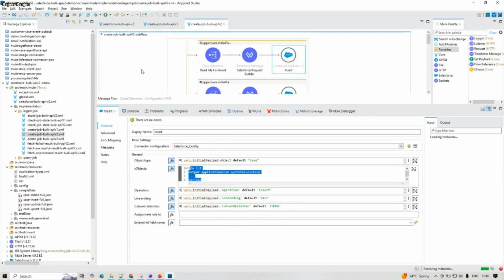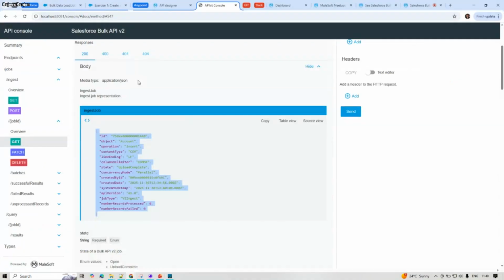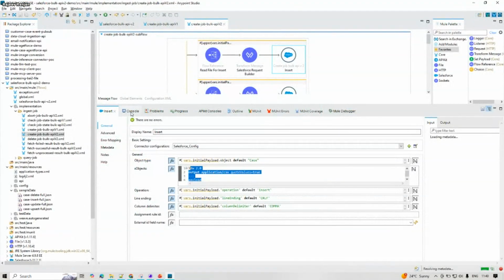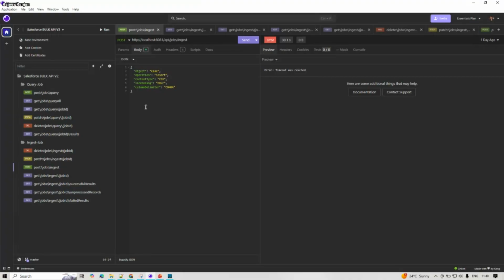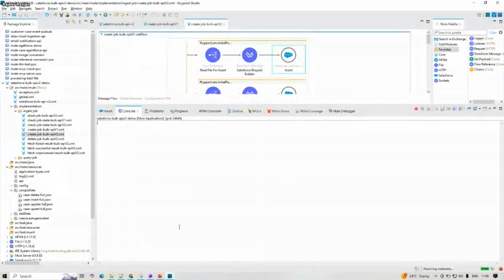If you see here, this already started. If I go to my Insomnia, this is the post jobs. This is the case object I'm passing. The operation is insert, content type is CSV, line ending is CRLF, and the column delimiter is comma. So that I'm passing.